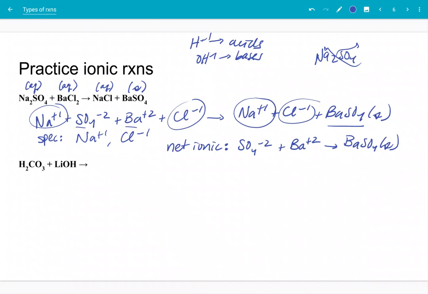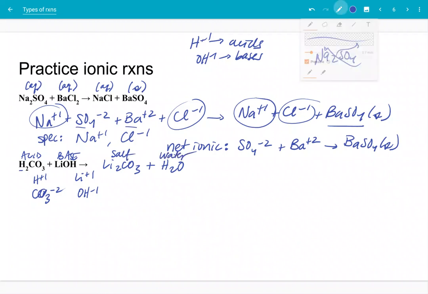Okay, let's do one more example. This one's a little bit harder. Here we have H2CO3 plus lithium hydroxide, and we have to figure out our products. Notice this is an acid, so it may be helpful to figure out our products by looking at the ions used to write those formulas. I noticed that lithium is going to bond to the carbonate, and hydrogen is bonding to the hydroxide, making water. Also, just so you know, acids plus bases are going to make a salt and water. Once you know that, that also helps when coming up with these reactions.